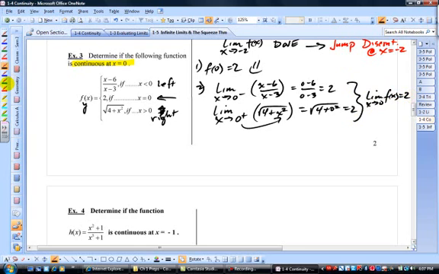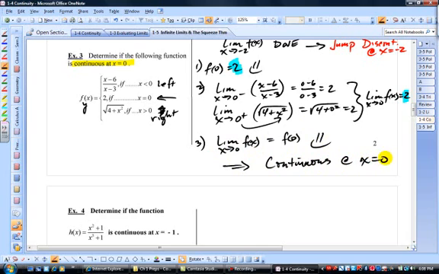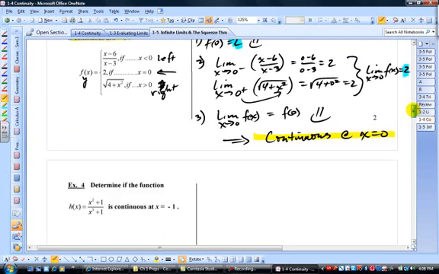And notice in this case that the limit is 2 and f of 0 is 2. So they're the same. Conditions 1 and 2 are the same, and that's good. That tells me that the limit of the function as x approaches 0 equals f of 0. We just filled the hole there because the limit is equal to the function value, and we have continuity there. That's good. All right, and that means we're continuous at x equals 0. So there we had just an example where we actually have a continuous function.